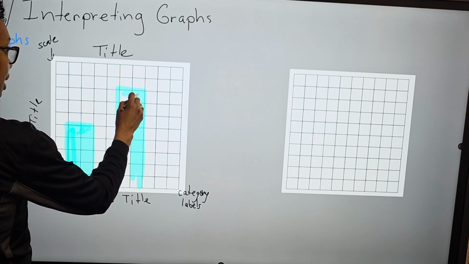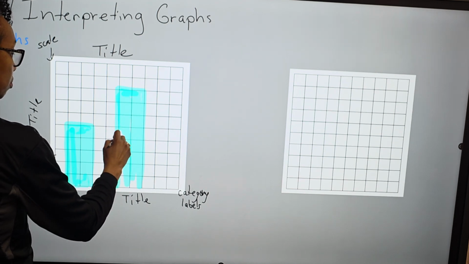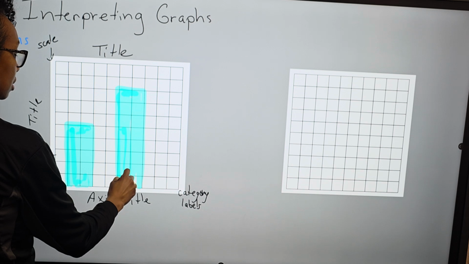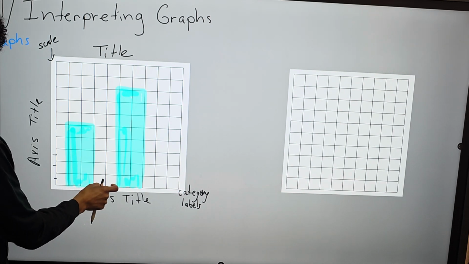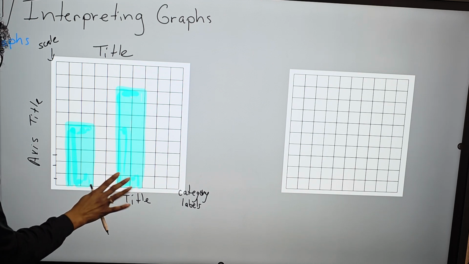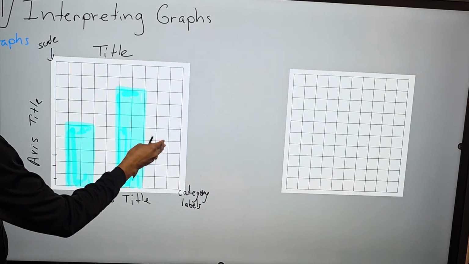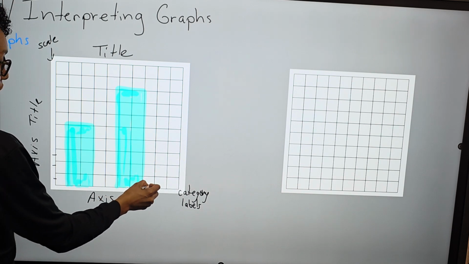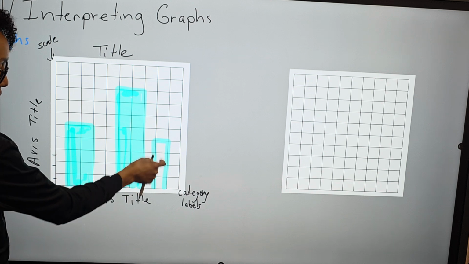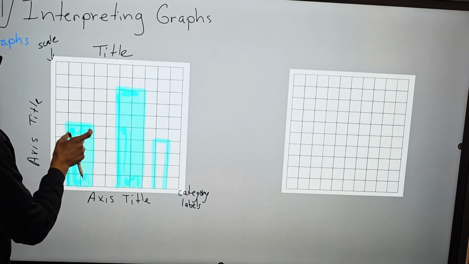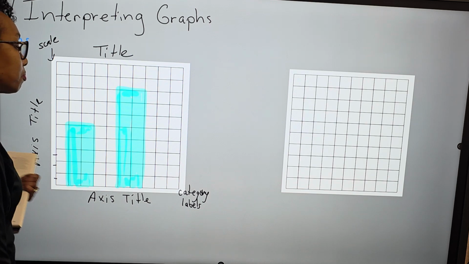Sometimes, in some texts I've seen, they prefer that you have the size of one bar in between the bars. Like if these are each 2 squares, then I should leave 2 squares in between. I'm not such a stickler on that, as long as there's some space in between the bars and that it's the same as you go across. I wouldn't want to have one where it's only one wide and one's wider. I want to keep them the same all the way across the graph. Okay? All right.